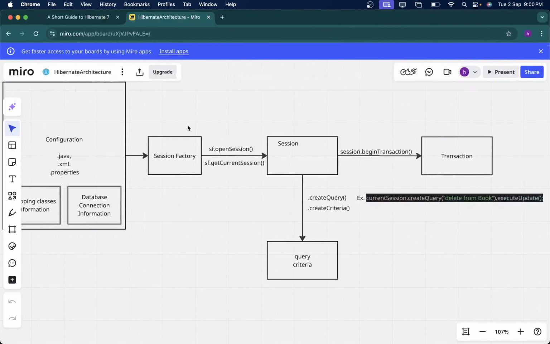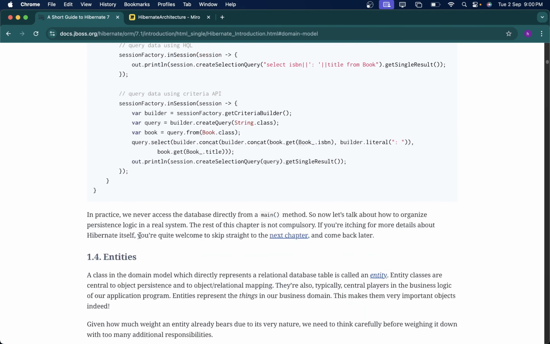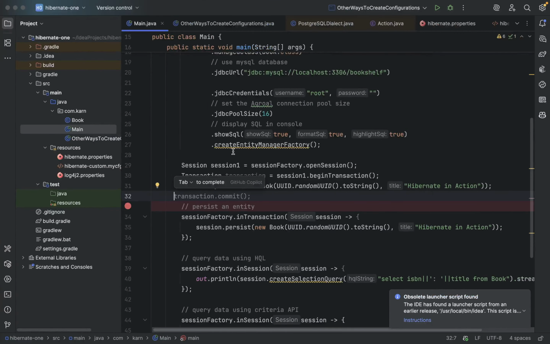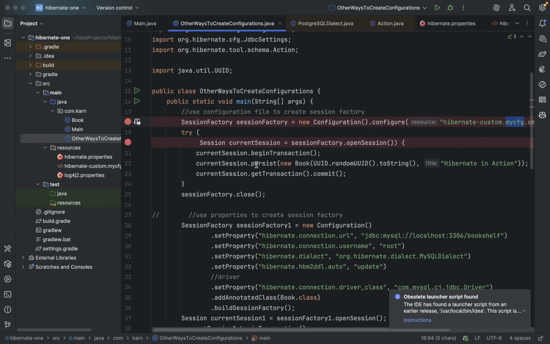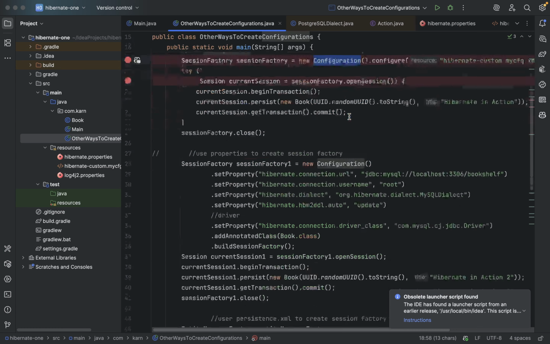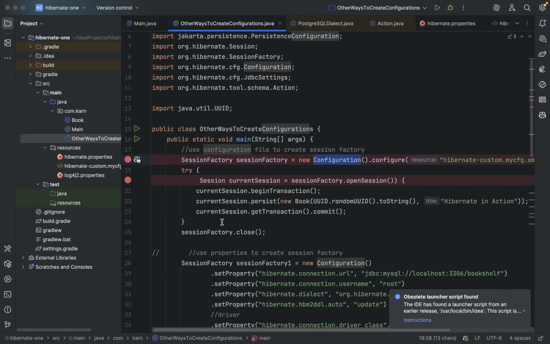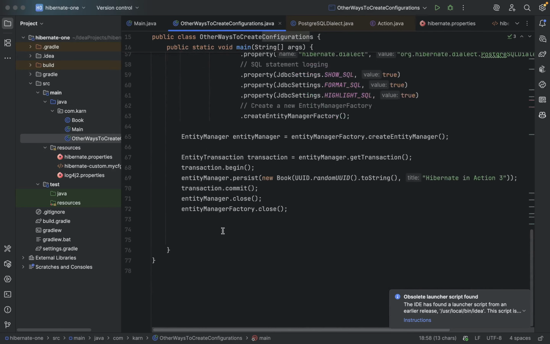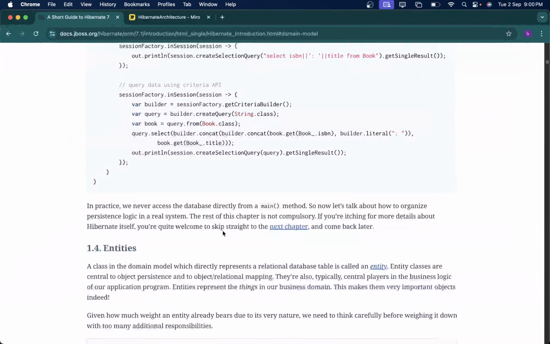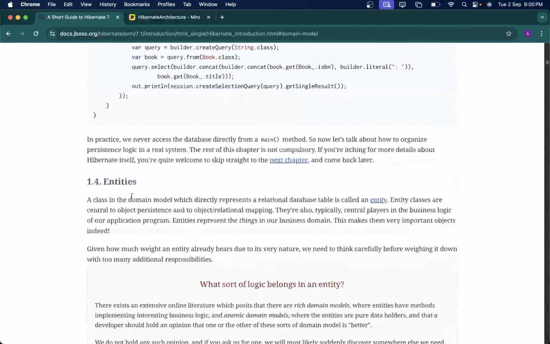So you should keep this architecture in mind and it will help you. The other thing is that there are different ways of writing this configuration. The first way I have written is using this configuration. We will see this later in our lectures, but this is the code I have written, and the other ways of writing it are coming next in our topics.